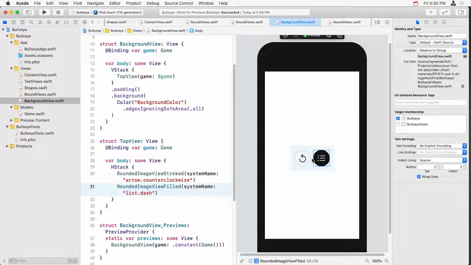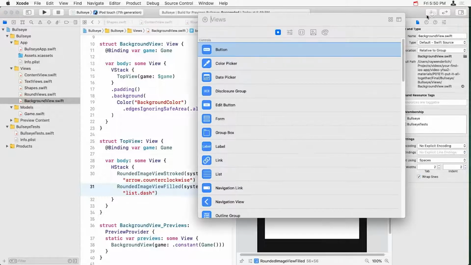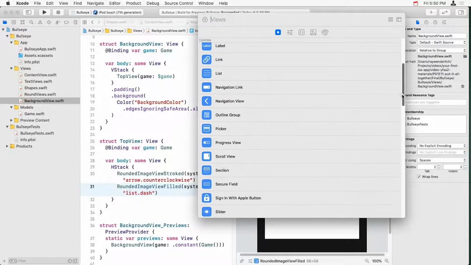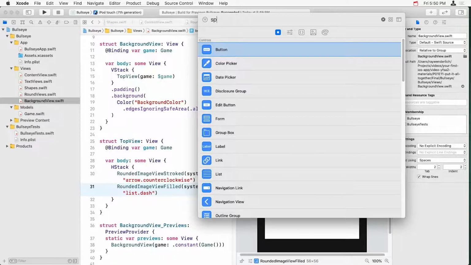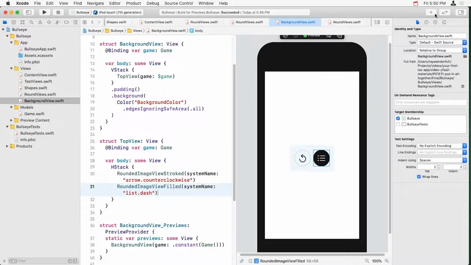So what we actually want though is we want this to be all the way on the left hand of the screen and this to be all the way on the right hand of the screen. So how do we do that? Well, one way of doing that is Swift actually has a special type of view called spacer. Let's see if I can find that in here. It's under the layout category. So let me show you that again.